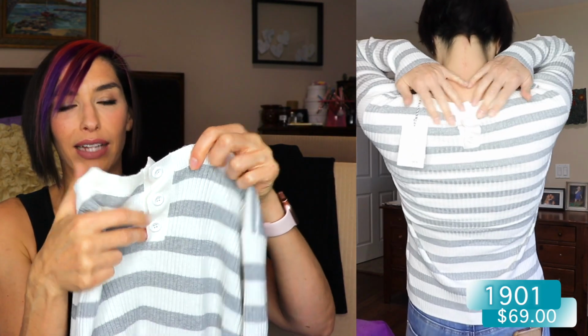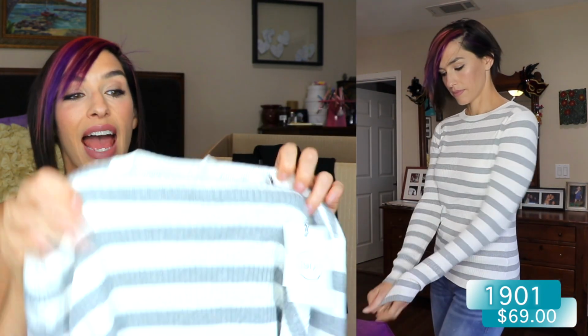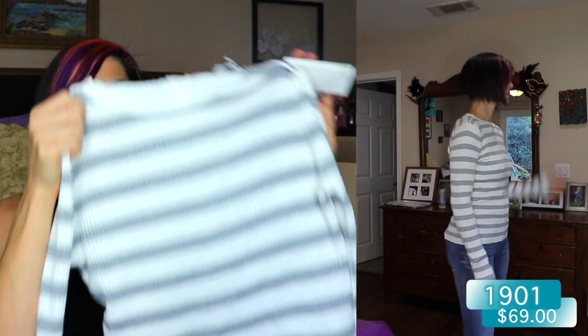And then this one I love. It's again super simple, but I love the stripes, and then the buttons in the back. I totally had to double check to make sure that those were actually the back. See, there's the tag, there's the buttons. With my short hair, you can actually see the buttons. If I still had long hair, they would probably always be covered unless my hair was in a bun. Let's face it, my hair was always in a bun when I had long hair. But anyway, I love this. And this is the same company, 1901, but this material is very soft and it feels again like a nice, well-made kind of thing. So I love this one.